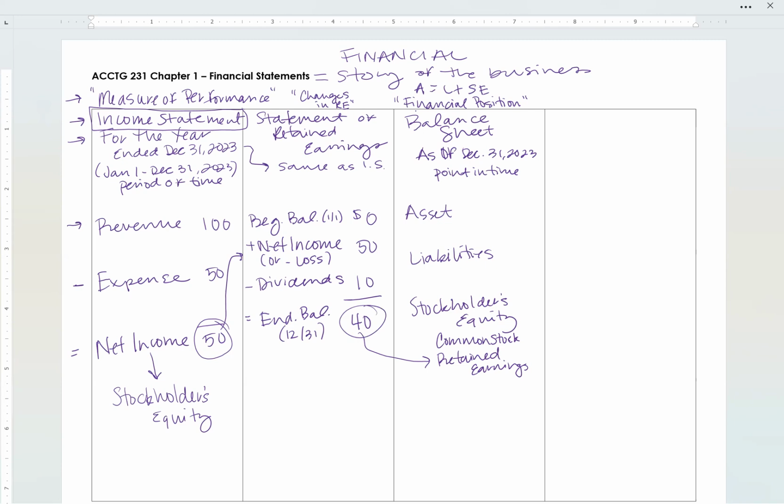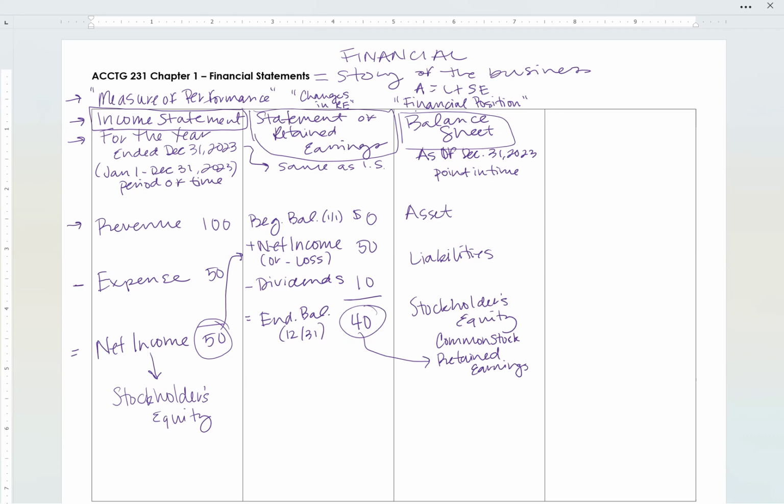So we've done three primary financial statements: income statement, statement of retained earnings for a corporation, and the balance sheet. Now, time frame is a little bit different for each of these. Income statement, statement of retained earnings is the same. Balance sheet is the only one that's different. Income statement measures performance. Statement of retained earnings is just going to show us what we have in our balance to pay to owners. The balance sheet shows us our financial position, which is assets, liabilities, and equity.